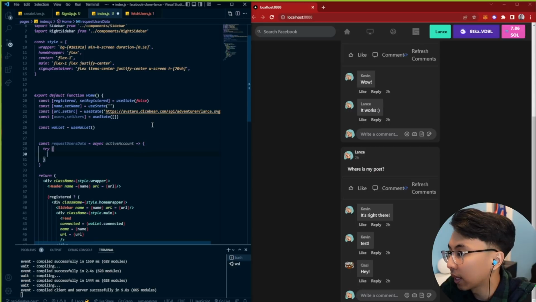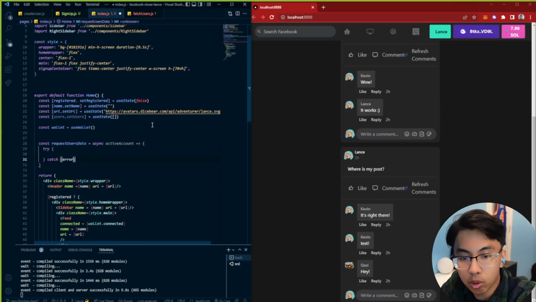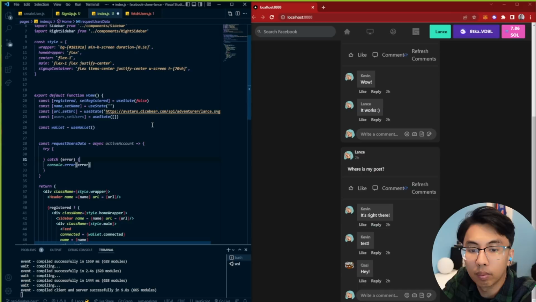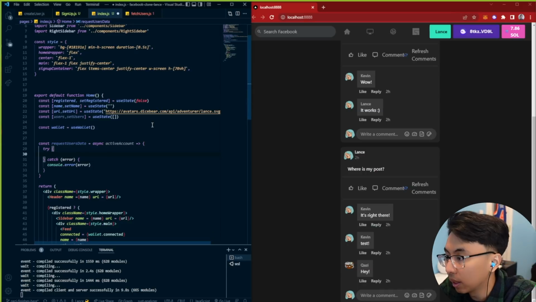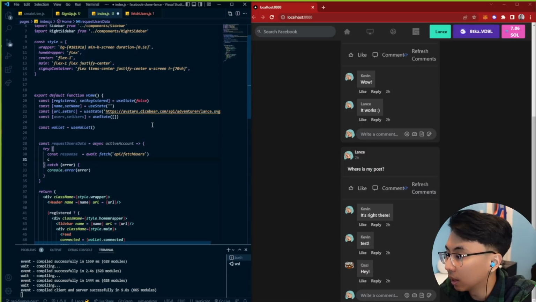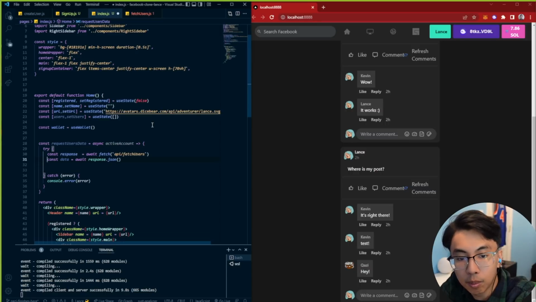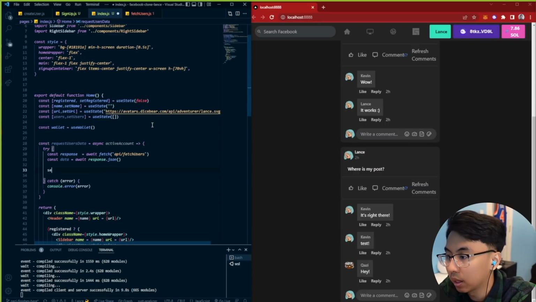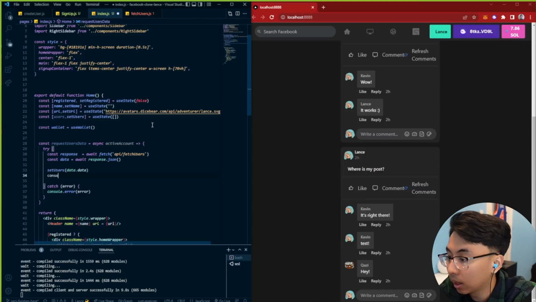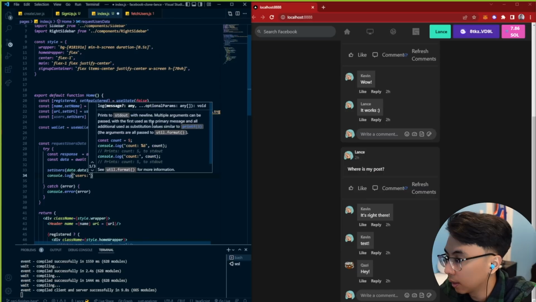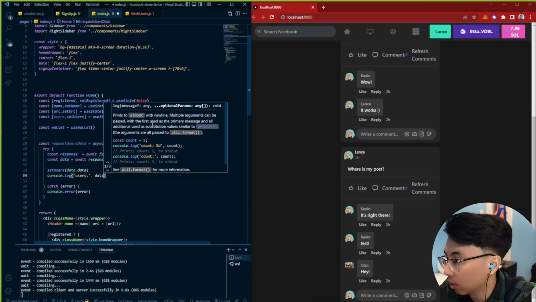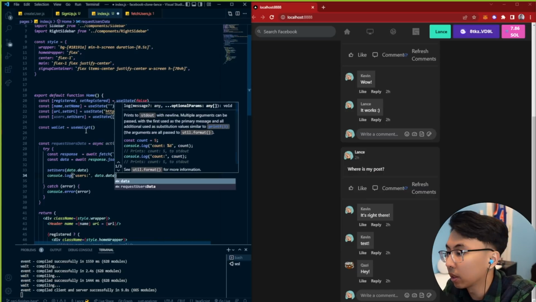So let's do a try catch. I'll finish out the catch first, which is just error and the usual. But in the try, we want to do a const response equals await fetch and then the API route. The const data is going to equal await response.json, and we're finally going to be able to use our user state to say setUsers as data, and then console.log users, and then show me the data.data just so I can see it. And that's it. requestUsersData.